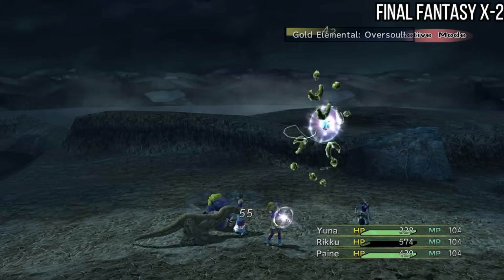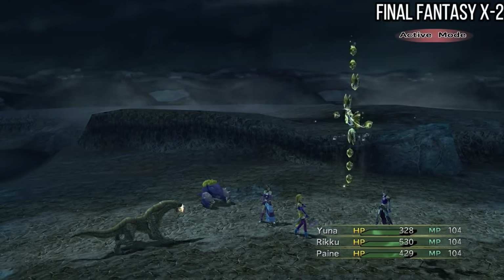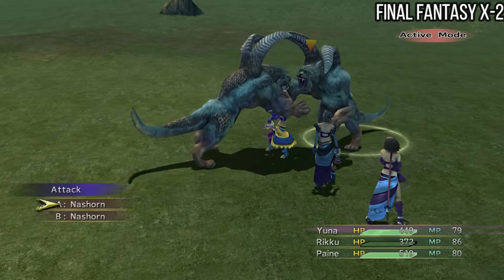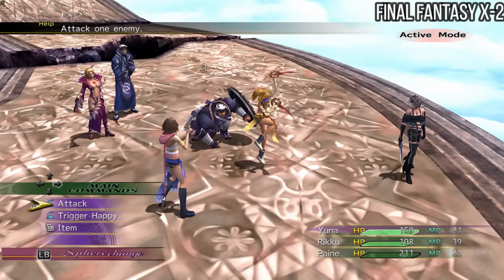Even with the flashier battles and bigger areas, it held a solid 30 frames per second throughout, proving that style and speed could go hand in hand. Final Fantasy X-2 may look like a playful detour, but it's secretly one of the most flexible and replayable entries in the entire series.